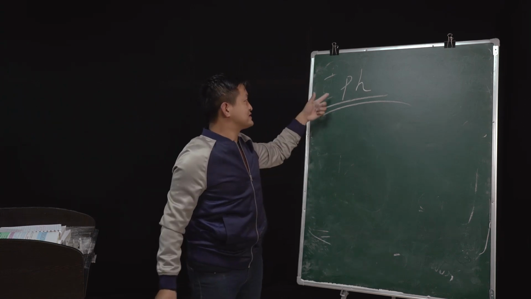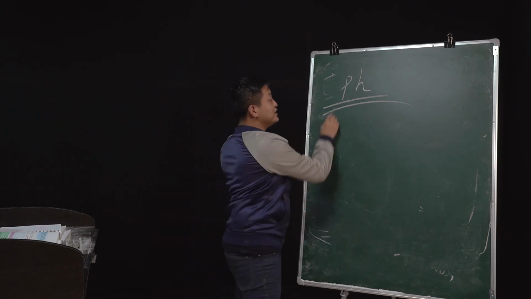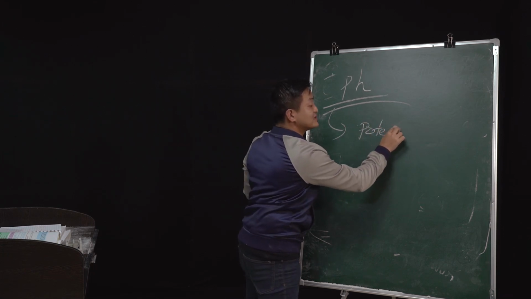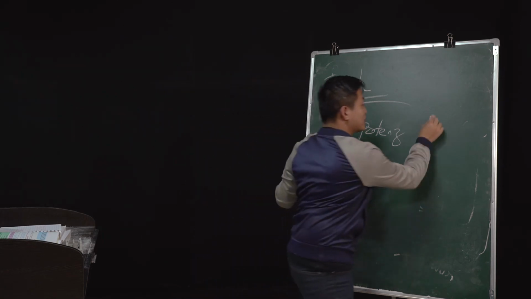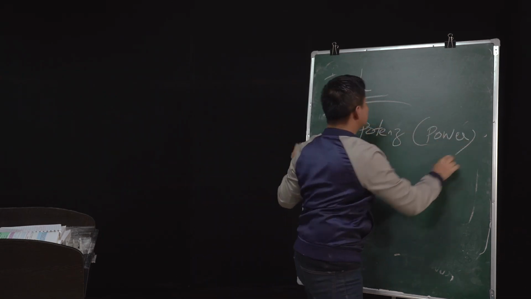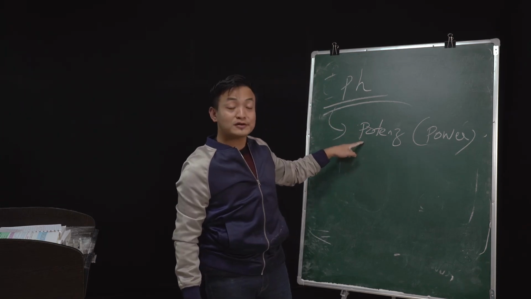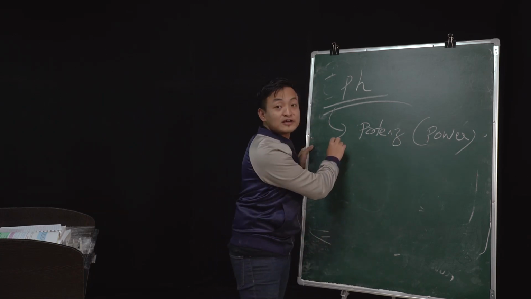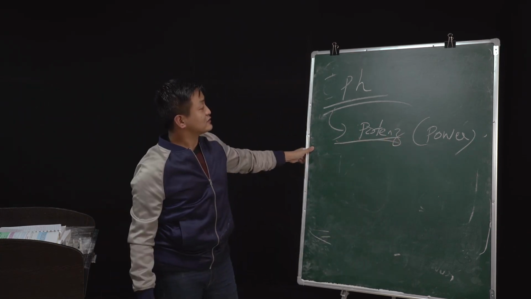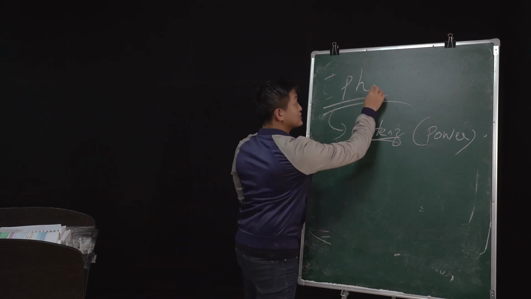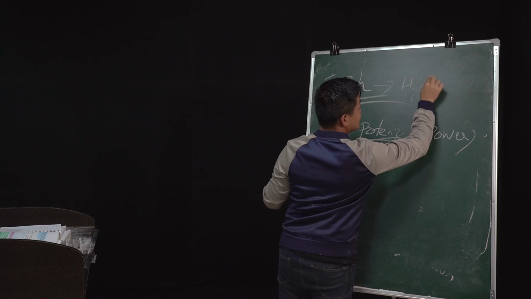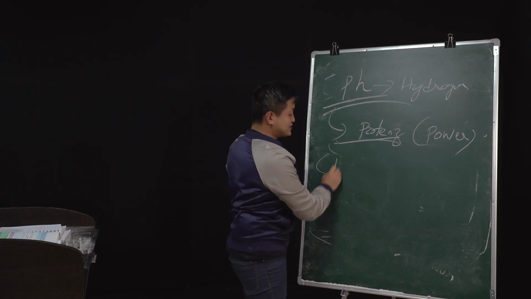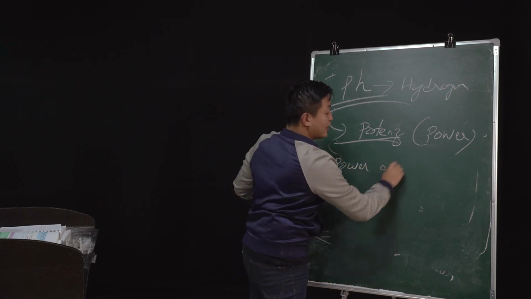where does this pH come from? So here P is derived from a German word, that is potens. So potens means power, clear? Here the P means potens. So potens is a German word, that means in English it's power. So you have learned a foreign language today as well. Okay, so now H here is hydrogen, okay? H is hydrogen. So together it is power of hydrogen, clear? So pH means power of hydrogen.